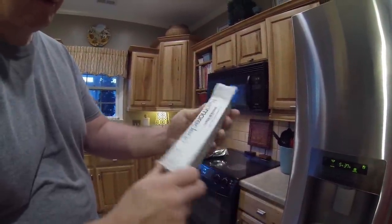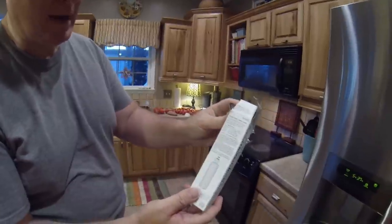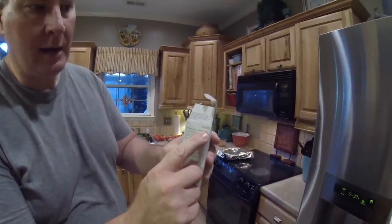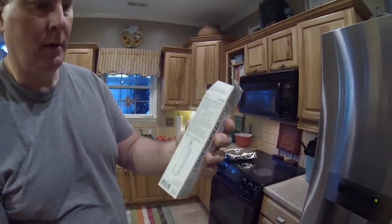That's the box it came in from Amazon.com. We hope that's a help to someone. This is a 9690 Kenmore water filter.